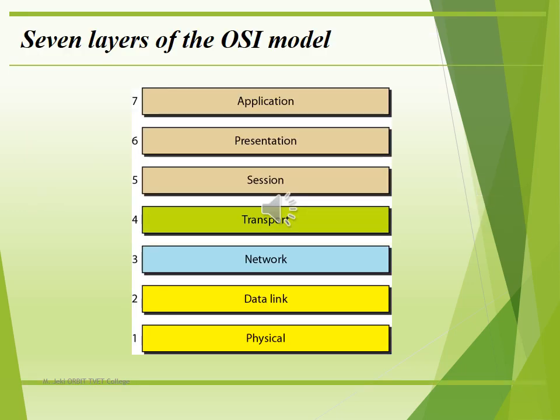As I said earlier on, at the bottom, we have the physical layer, and those are the layers listed there, the 7 layers of the OSI, Open Systems Interconnect. Those are the 7 layers, starting from the physical. So I will start with the physical and go up until we get to the application.